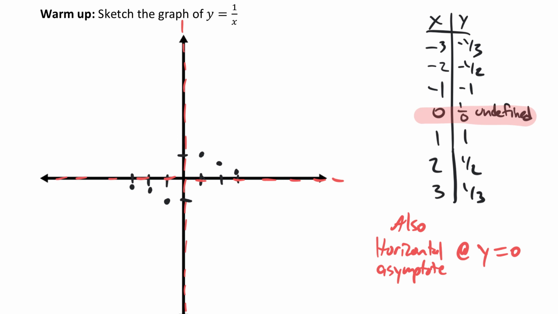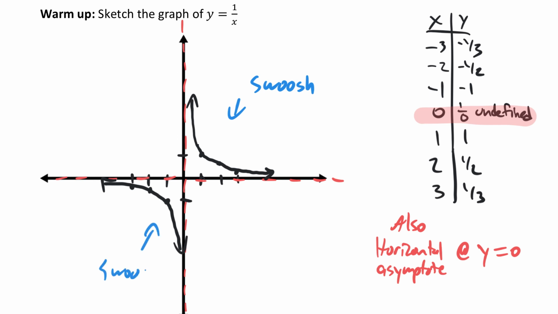And now we use these asymptotes as guidelines to sketch our graph. So as we go up this way, we approach the asymptote. As we go down this way, we approach the asymptote. And then we approach and approach this way. And there we have our graph of 1 over x. Sometimes I like to call these a swoosh. It looks sort of like you took the asymptotes as your guideline, you kind of just did a swoosh. And so we have a swoosh over here, and we also have another swoosh over here. And that's our graph of 1 over x.